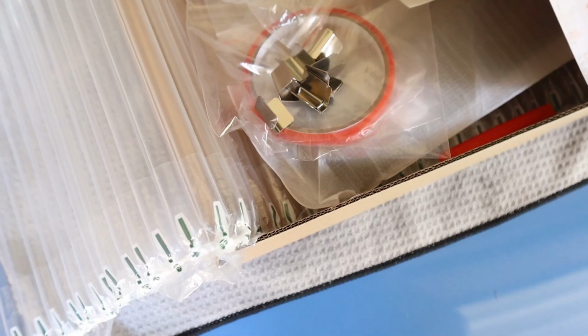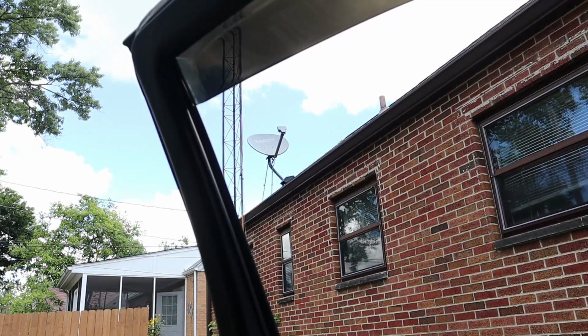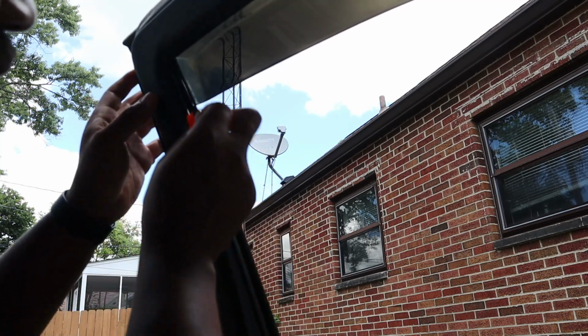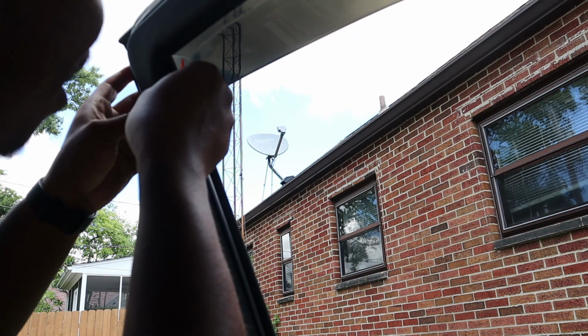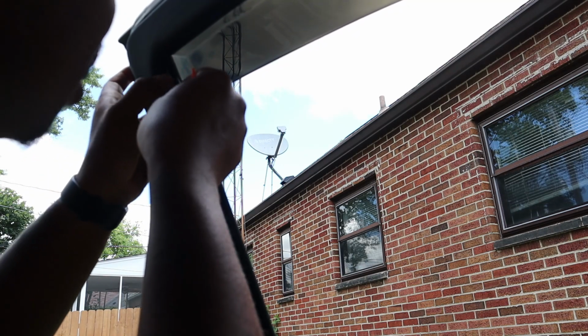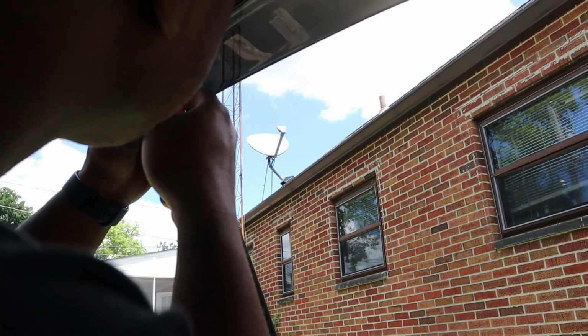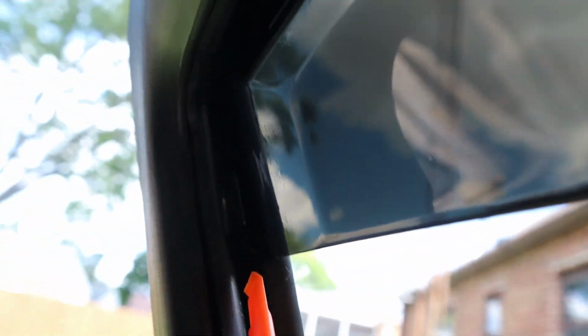Just something I noticed. This is going to be really tricky to kind of show you guys, but essentially they're going to take these clips and they go in just like this. And so like right up in this corner, you would just find a little spot and you push this clip in, and then you got this little thing to press. But give that a little push. Kind of shows you guys a little bit right there. You can kind of see the clip.